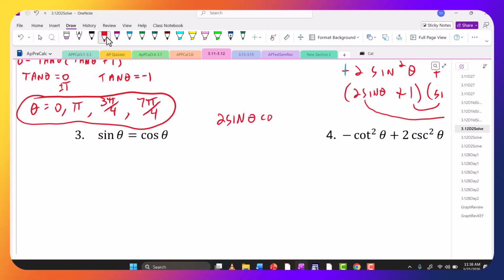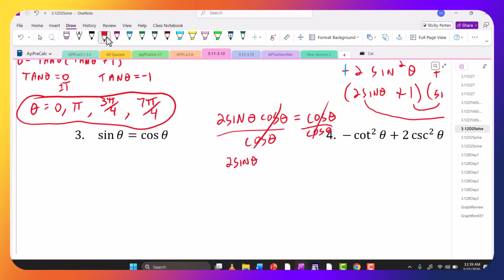Like when you have a question like this, just write this real quick. Sine times cosine, I just put a 2 there just for giggles. When I get students to do this, you lose an answer. This is a disaster. This is bad. You should never do this. This is why she doesn't like what I do next on this one, which is actually legal. This is illegal because you actually lose these answers.